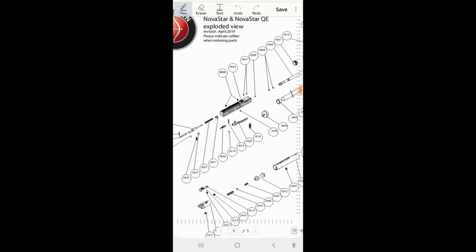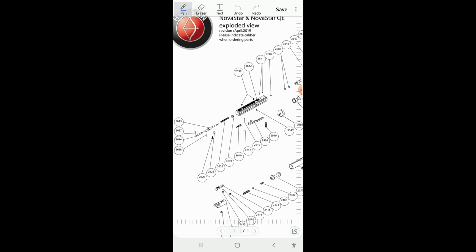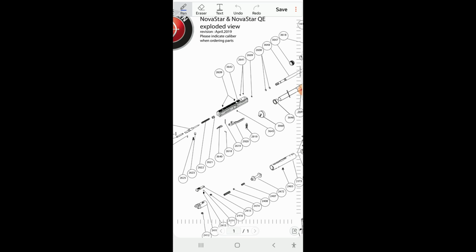And also we are trying to order 3640, this component right there. 3640 is actually a two-piece mix-up of a left and right side. They are independent of one another, and what holds it in place is that pin, 2618. So that makes up that assembly, and these three components sit in the chassis, 3645 chassis, where that roll pin resides, in the groove that it goes into. There's a little bit of slack, a little bit of play, so that's one portion we could improve, and we'll probably put some sort of spacer.